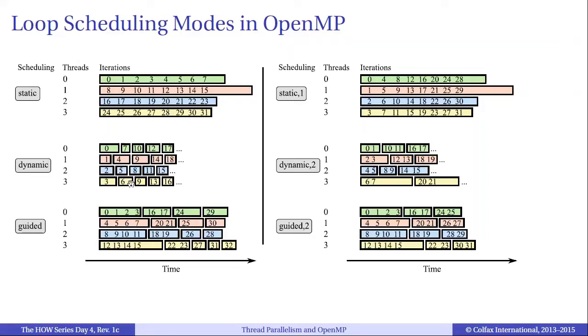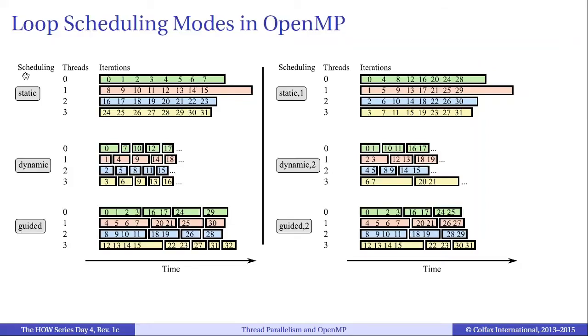Dynamic is different. It has high scheduling overhead, but it will try to load balance as much as possible. Guided is the third scheduling mode. It is a trade-off between static and dynamic. It begins by distributing large chunks of iterations, and then as the application progresses, guided hands out smaller and smaller chunks so that it has low enough scheduling overhead and opportunities for load balancing.